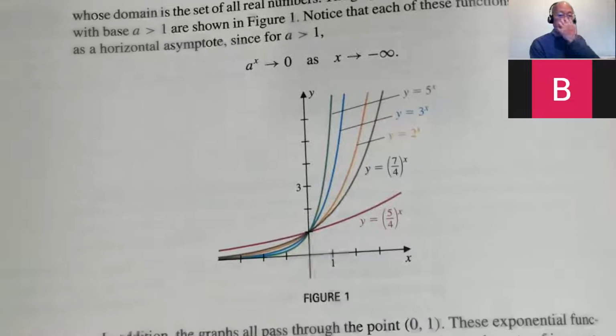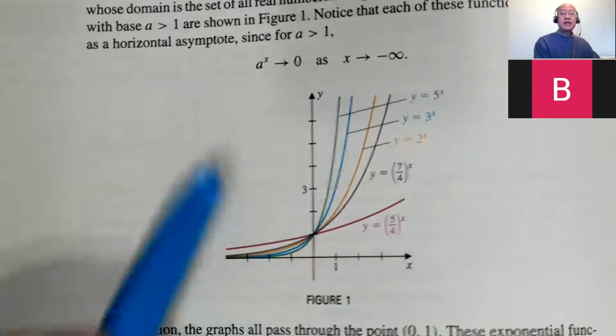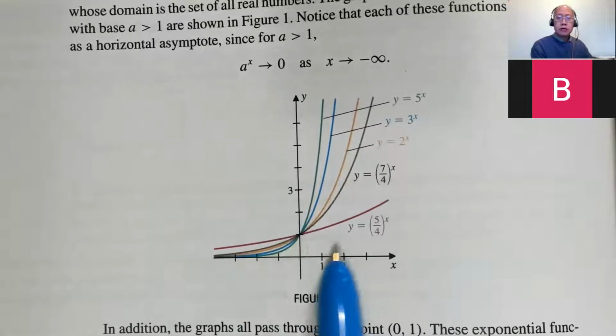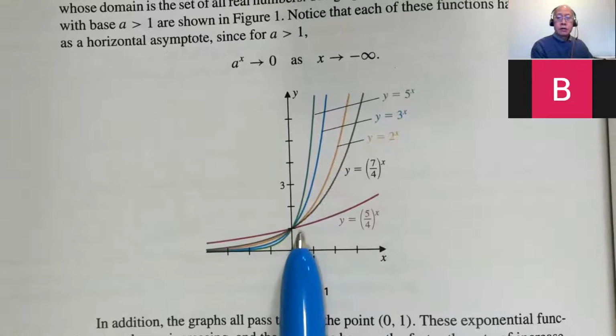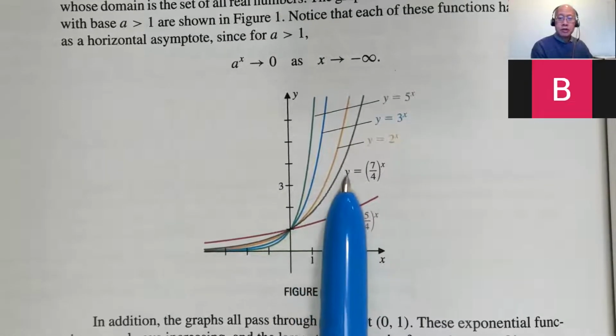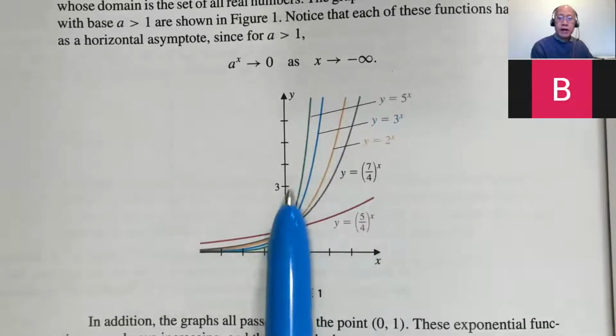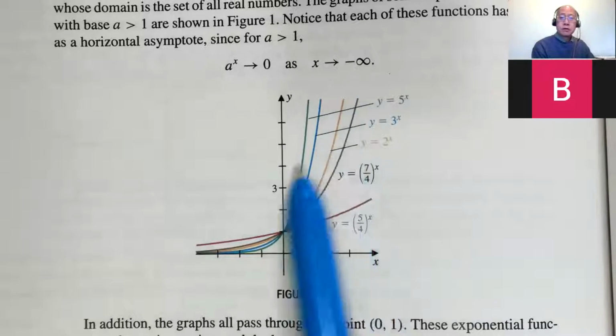All right, so we're doing problems here. Thing to keep in mind for the exponential function: what do they look like? So exponential functions, page 282. A to the x. If a is bigger than 1, they're increasing. They all go through (0, 1). Notice 5/4 is smaller than 7/4, which is smaller than 2, 3, 5. So to the right of the y-axis, this is the progression.